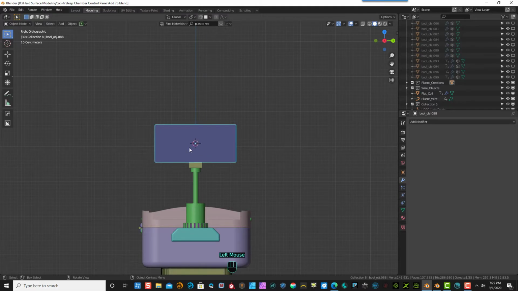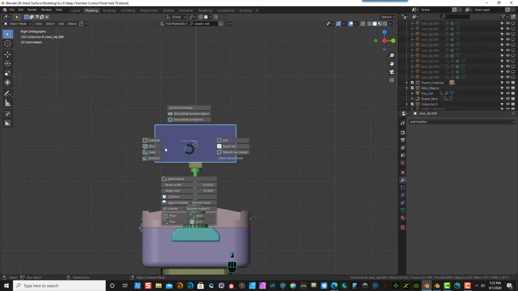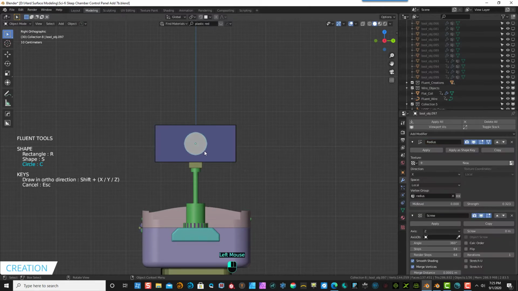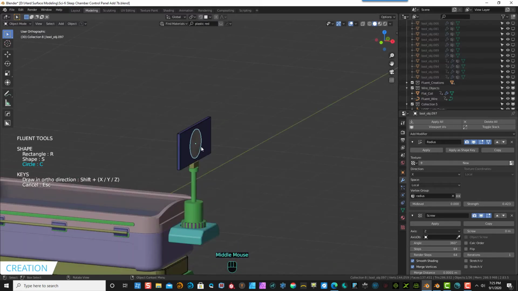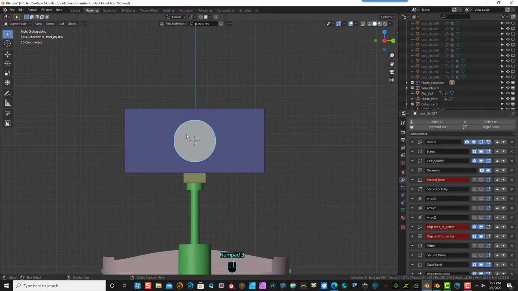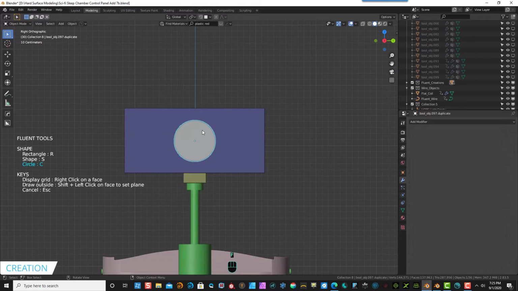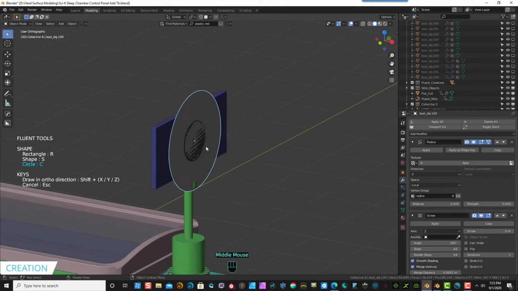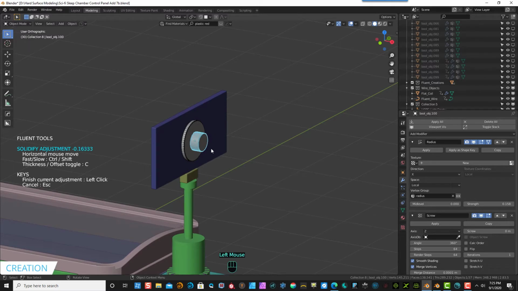So basically I'm going to start with this square section of the monitor and add in Fluent objects. I'm going to use a circle and pull out a section. Make sure it's the right size I want, pull it out and right click. Okay, now I'm going to add another creation. Get the right size, pull it out. Okay, so I like the shape.